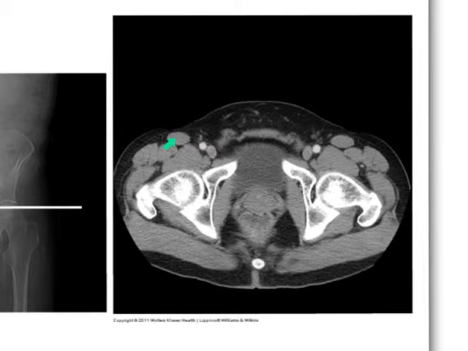This structure here is the sartorius muscle. So there's a whole lot of muscles surrounding and encasing this structure here. The femur, so the hip joint, patient's right hip. This is the femur.